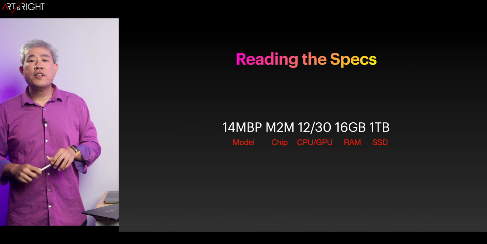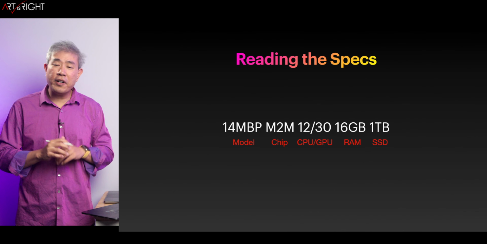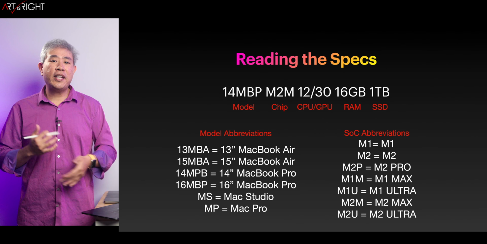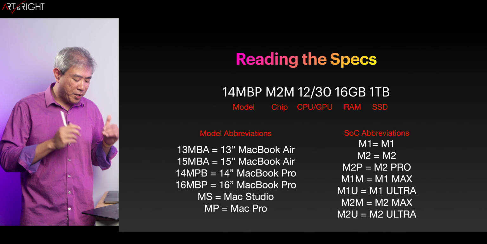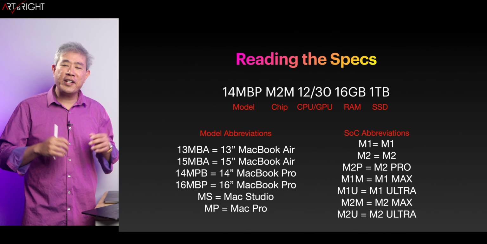All right, so let's talk about reading the specs. Here are how you can read the specs. I'll leave a link to this as well. If you want to come back and take a look at the cheat sheet, you can. And I'm sure there's some machines that I'm also missing from this list as well, but you can extrapolate from this data. Now let's take a look at Lightroom Classic.